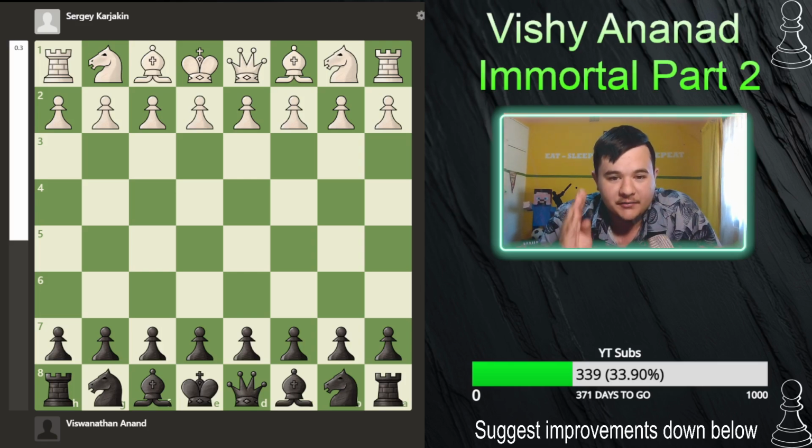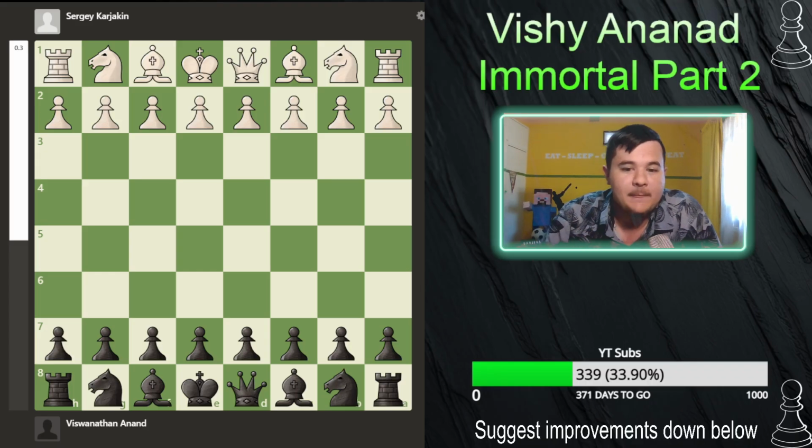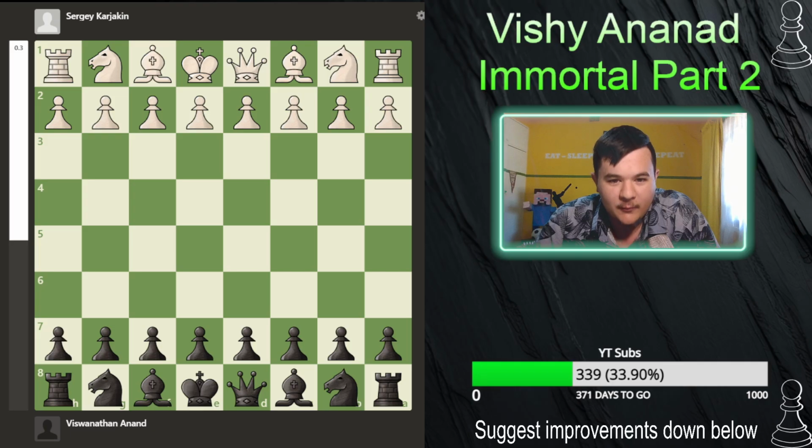We covered Vishy Anand's Immortal yesterday against Levon Aronian from 2013 in Tata Steel. It was so good, we had to do it again. We're going back 6 years to 2007. It is Viswanathan Anand versus Sergey Karjakin. Another masterpiece, and not only that, another masterpiece with the black pieces.